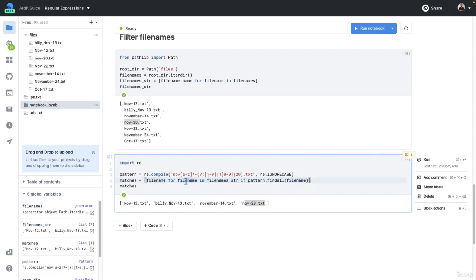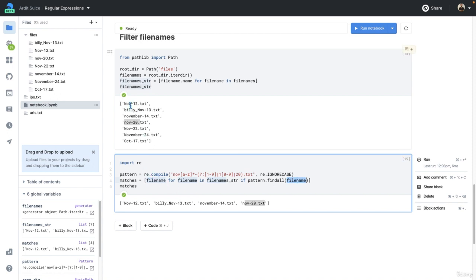So we're iterating over the file name string list, this list here: file name for file name in file string. And now we will include in the matches list only if this evaluates to true. This evaluates to true only when the pattern is found in the current file name of the iteration.